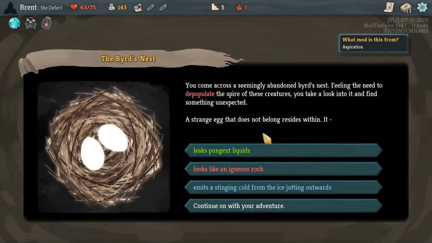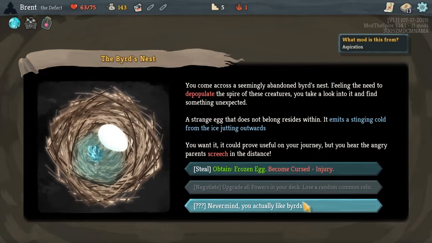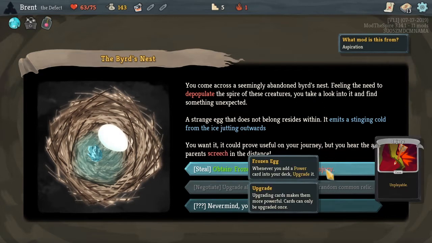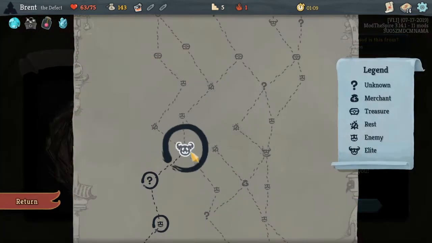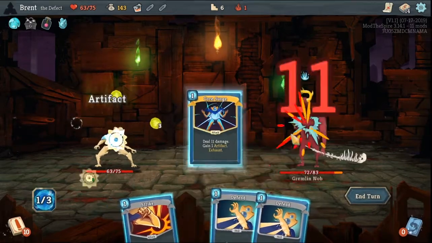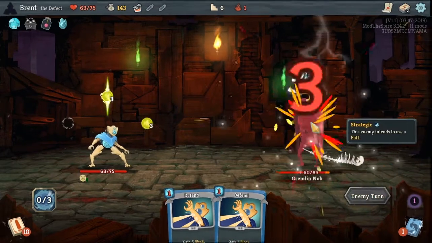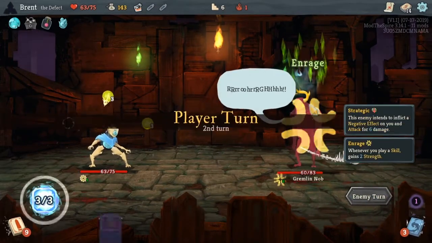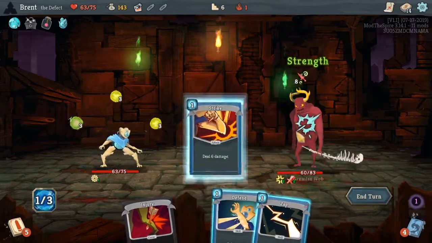So, upgraded powers. I think I'll do this one. I've not really done this one. Curse with injury. Upgrade all powers in your deck. Lose random kind of, yeah. So all our powers will now be upgraded, which is kind of cool. Defect has some really good powers, that's why it's kind of leaning towards it. And also, we will be protected from his vulnerability this turn. Oh, well, this combat. Turn's not the correct word for that.